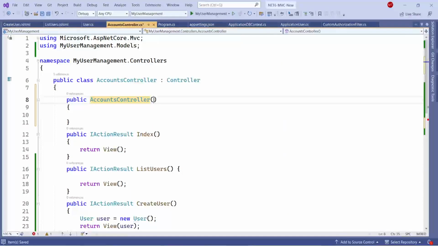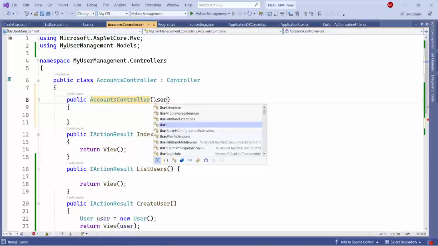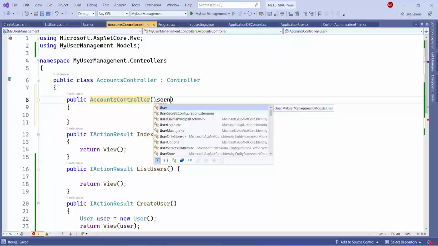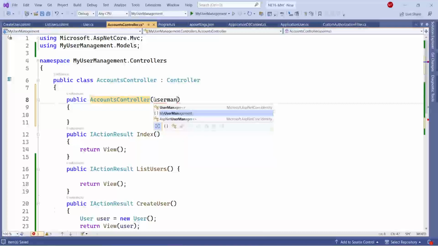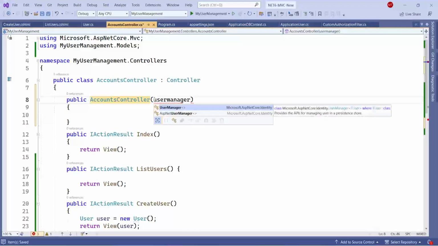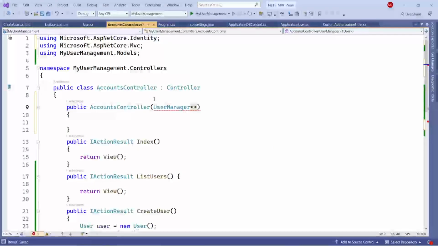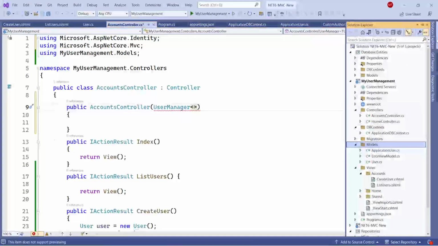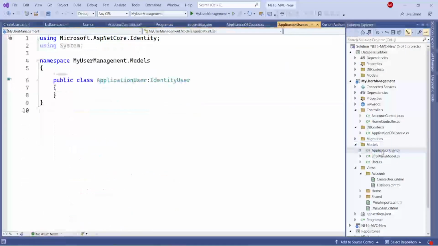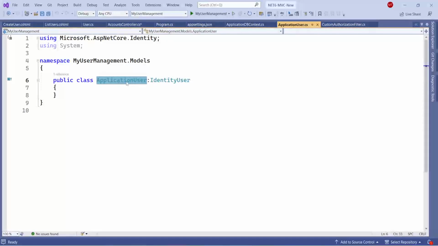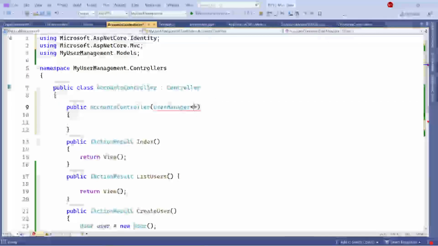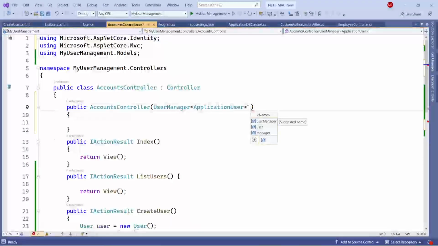I'm going to inject UserManager from Identity. UserManager of our previous identity table, that is the ApplicationUser table, which we have defined previously. Provide it here, and we can provide the name as userManager.